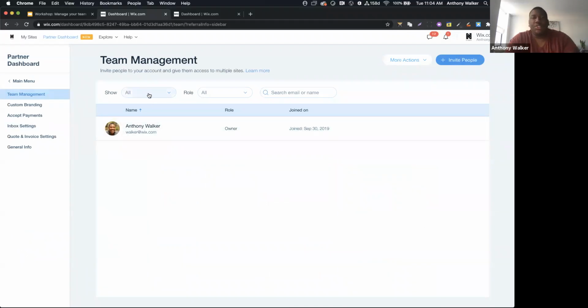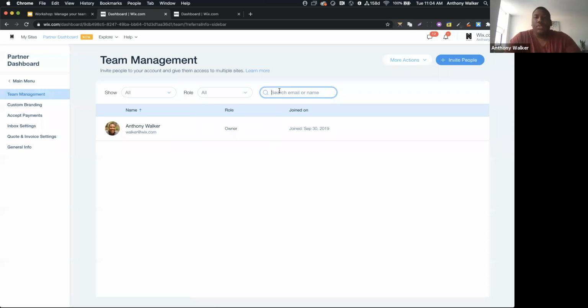Here you can sort through all of the roles that you have. Maybe you have some that are pending, maybe some that are expired. Over in all roles, as you build more, you can start to see and filter by those as well and sort them out. And if your team becomes really extensive, you can come right here and search by name or also the email address. All right, and I'm going to walk you through how to set all of that up.